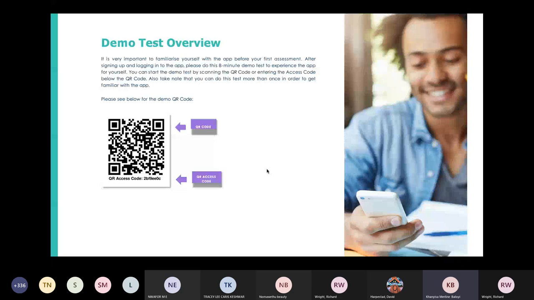So it only senses the sound, and takes pictures every now and then. So it's pictures of my ID, of myself, the question paper, and the sound. That's how it works. The sound process is just checking that there's no one helping you or communicating exam information. What I suggest is please do the demo. I know it's only 8 minutes, but it will give you the opportunity to take pictures of your laptop screen and to be comfortable with it.